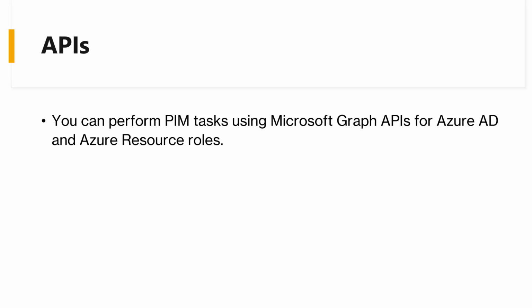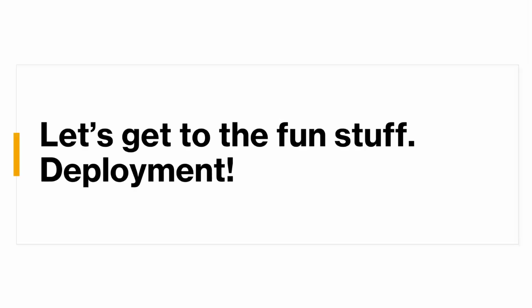Okay, so hopefully this was helpful, and now you've got some ideas around considerations for designing PIM. There's really not much to it other than making sure you understand, is this going to be for Azure AD or Azure? Who's my approvers going to be? And then what are the individual settings for each of the roles that people can be eligible for? That's really it. There's not a whole lot to it. So now let's jump in and let's start looking at PIM.